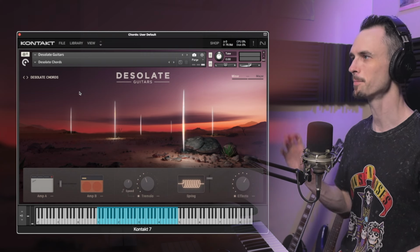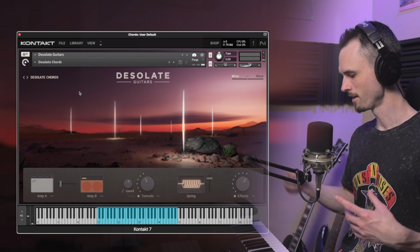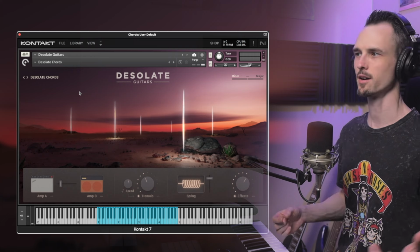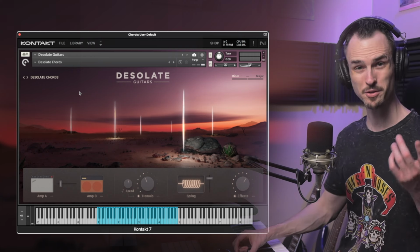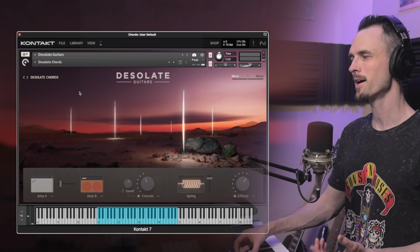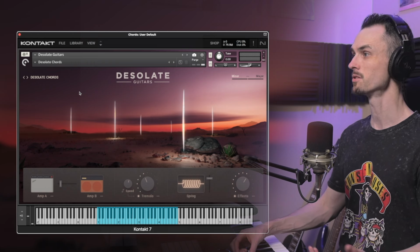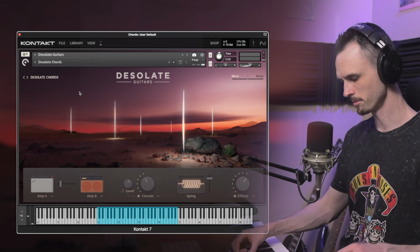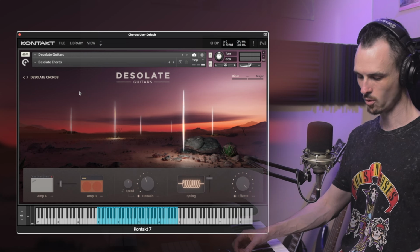I want to show you something that I don't know if I've ever encountered before. You know how 9 times out of 10, when there's a macro control for the effects on a Kontakt library, I feel like if you were to crank the effects amount all the way to 100%, it ends up distorting or getting some insane amount of reverb and delay. They seem to have made it so that it just doesn't do that. And it's just another thing that makes this incredibly playable. So, I mean, if I wanted to crank the effects all the way up and just play some chords.